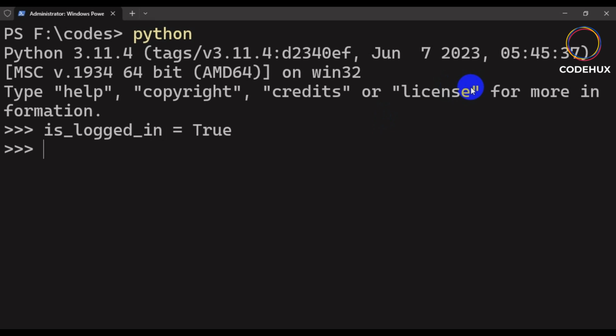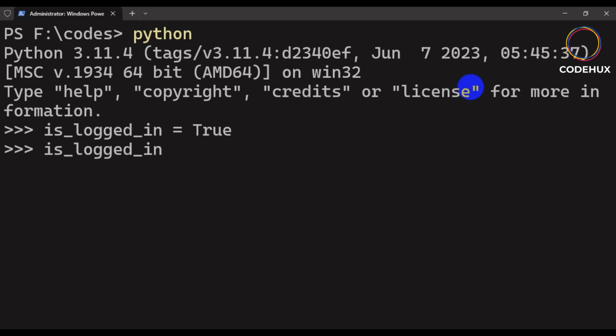Although it does not have some special method it works with, it works with operators. We have both logical and comparison operators. It does not have a special method that works with it, like you saying is_login dot something. But it works with operators. Like you can say is_login and this, or you can say is_login less than something like that. So those are what it works with.